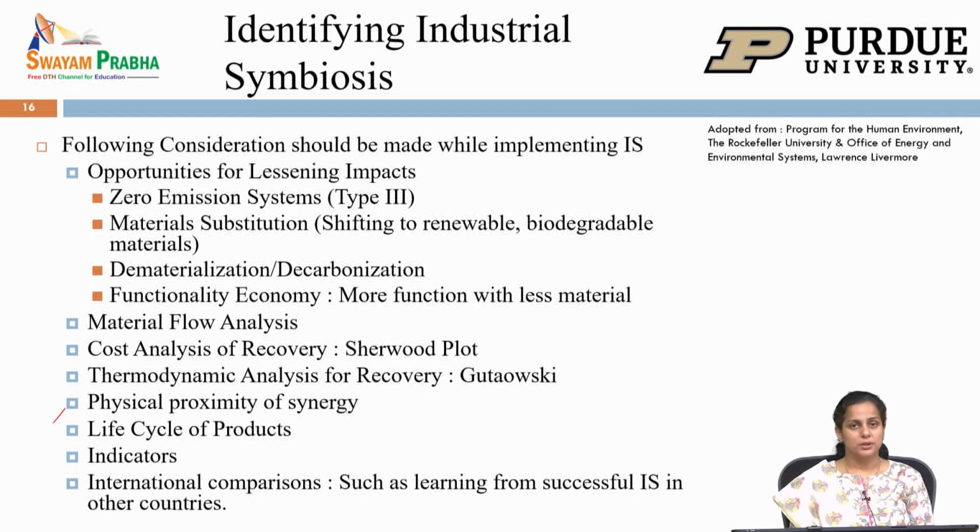Then we need to think about the indicators. We have talked about a lot of metrics and we can develop some new indicators, but this is also an active area of research to understand how do we say that a system is actually moving towards the goal of type 3. And then we can also learn from the already available industrial ecosystems that have been going on for long. There are a lot of eco-industrial parks being developed in different countries across the world, including US, Europe, China, and we can learn from those advancements to see what would be the right design in a particular region.